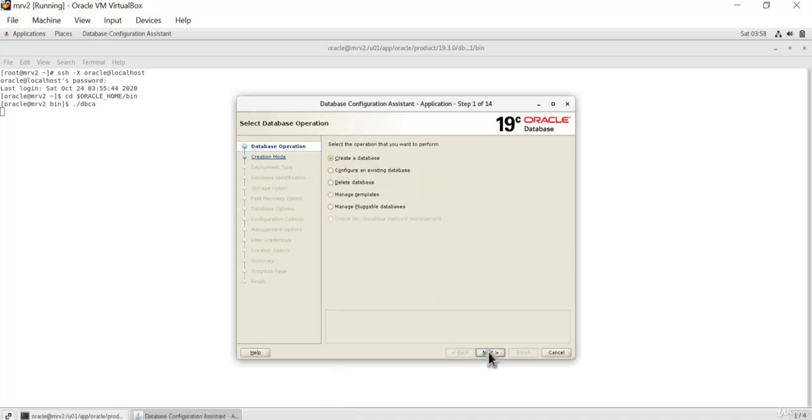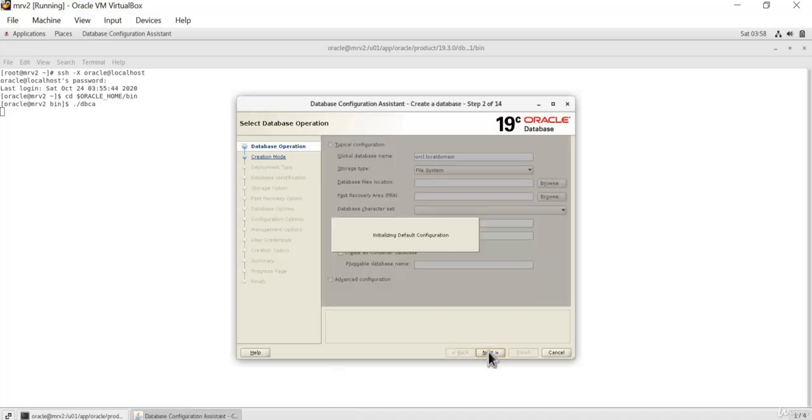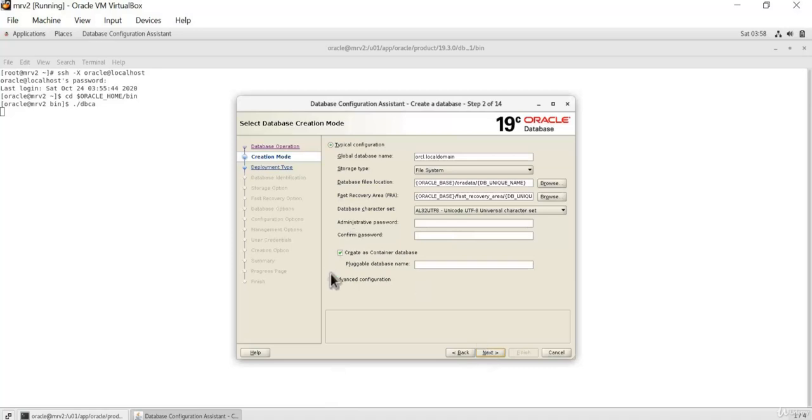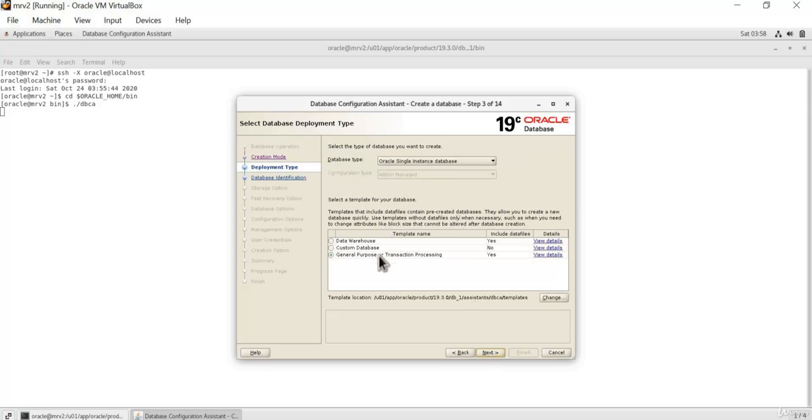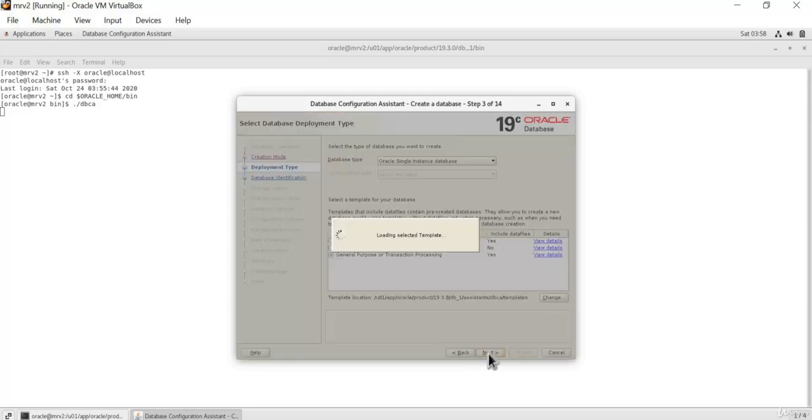So we'll select create a database, click next. We'll go to advanced configuration, click next. Single instance, general purpose and transaction processing, we'll select and click next.